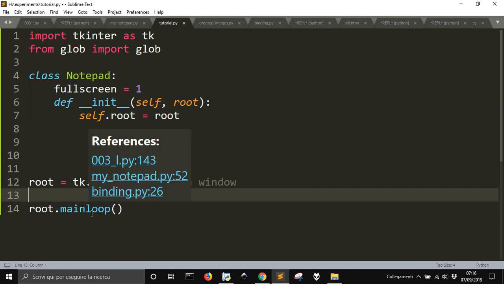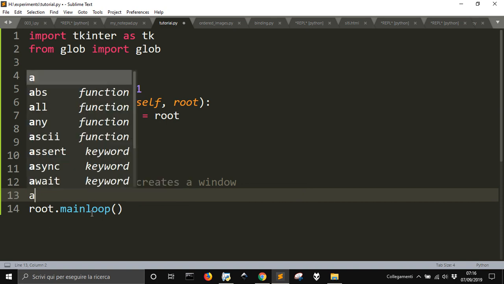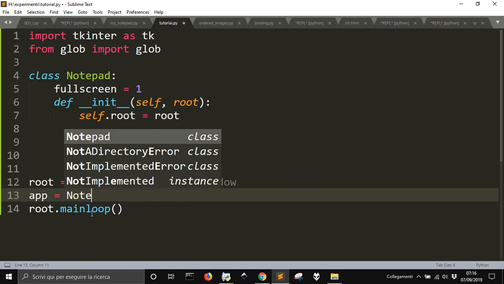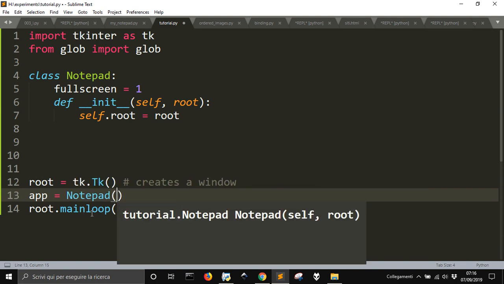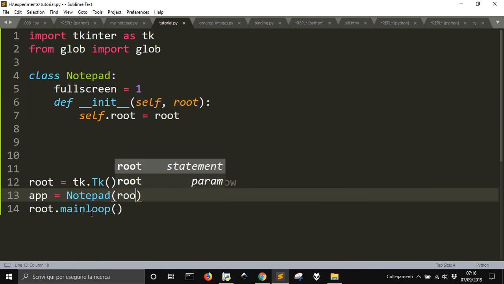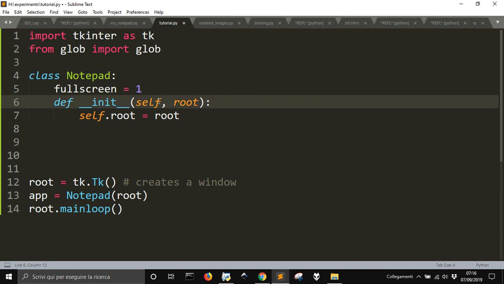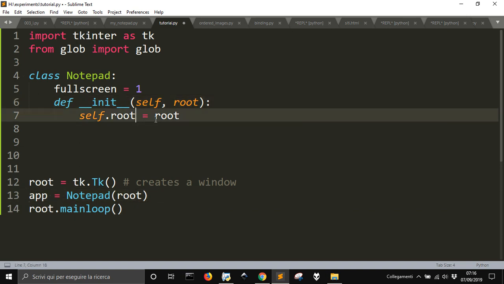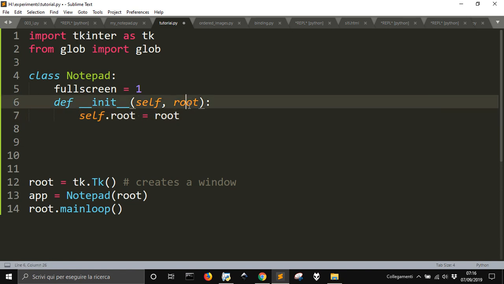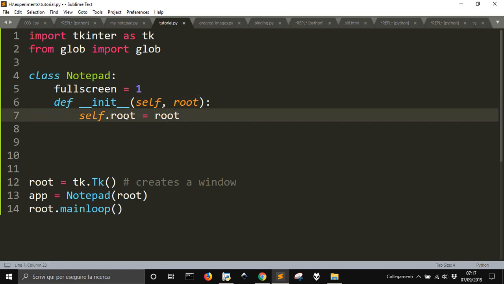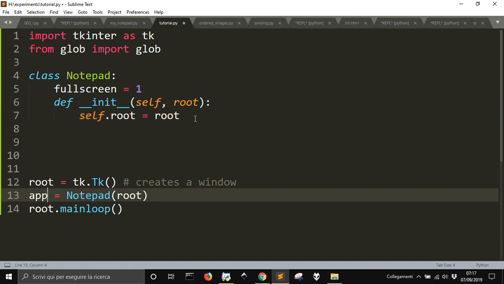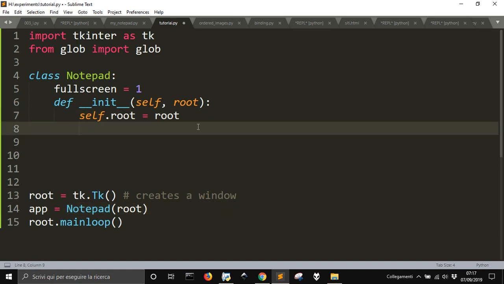So we want to create an app, a notepad, whatever you want to call it. So we're going to call it app that will instantiate a Notepad to which we pass our window, right? So when we instantiate this, it will start by getting the window into this variable. So we will have that app.root is the window.